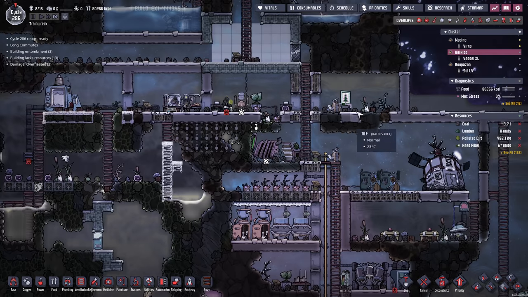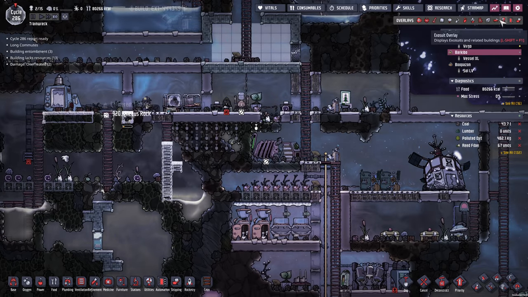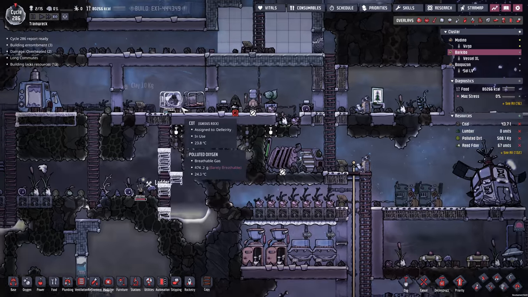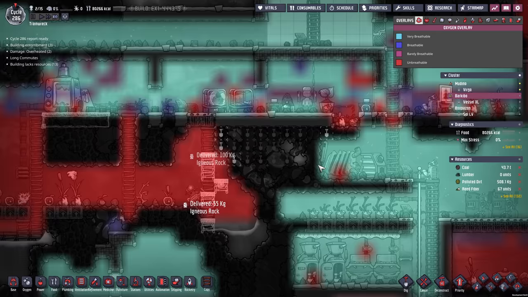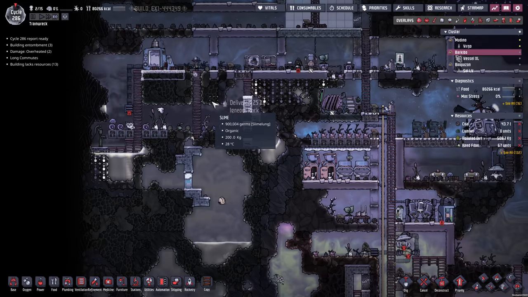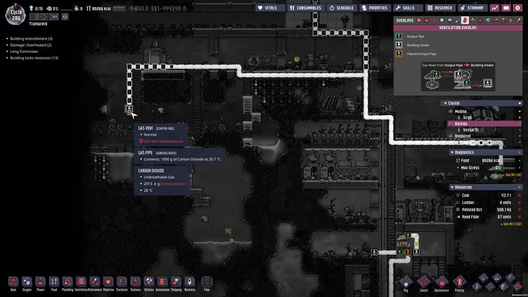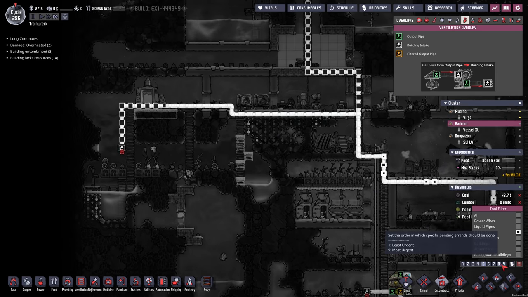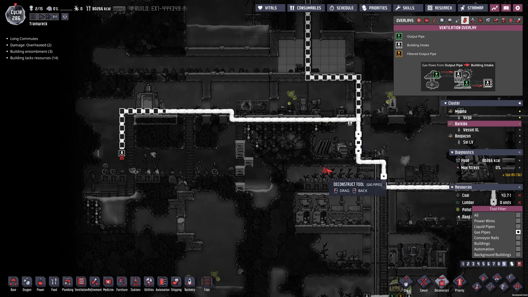Are there two beds? Yep. Are there two mess tables? Yep. They should be nice and happy in here. Food's good. Oxygen's okay. I'm still sending CO2 over here, which I probably don't need to do anymore. Let's cut that off right here.